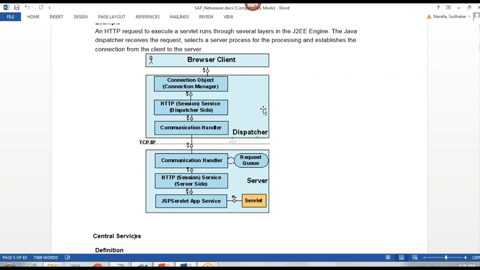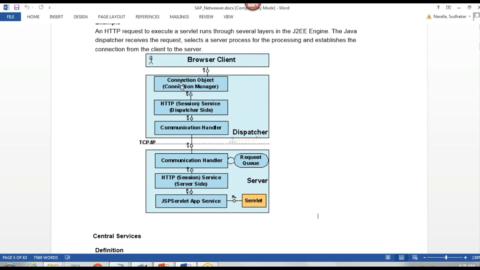Like that, some components are there in the Java dispatcher and the Java server process also. This is my browser client, and this is my user request. First of all, it will be received by my Java dispatcher.